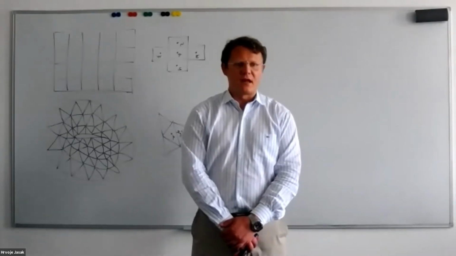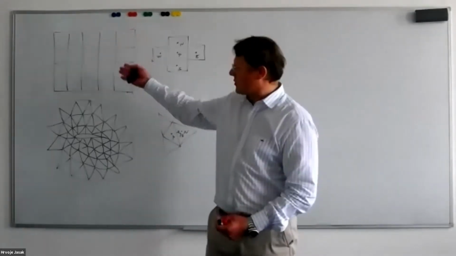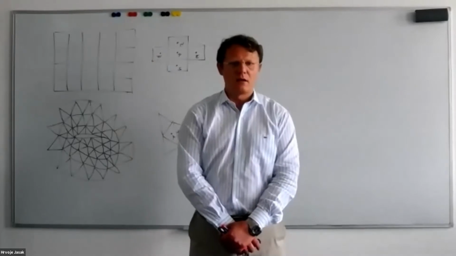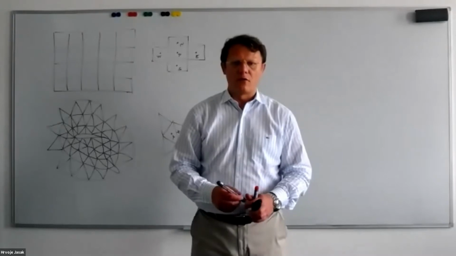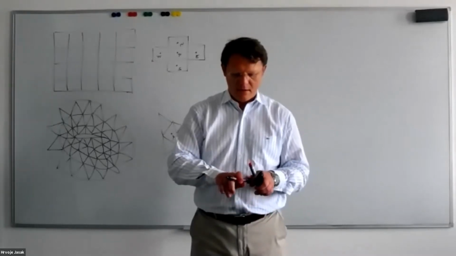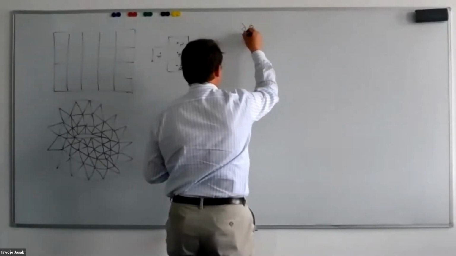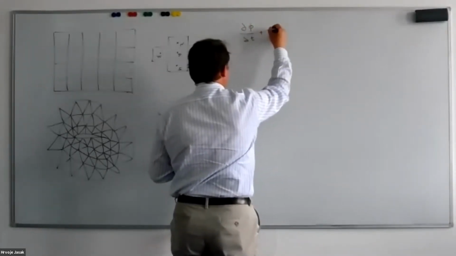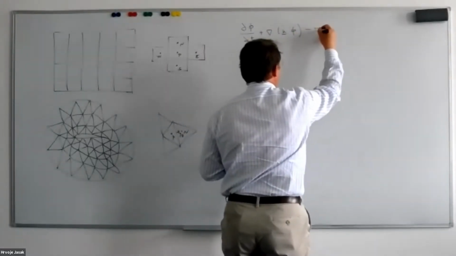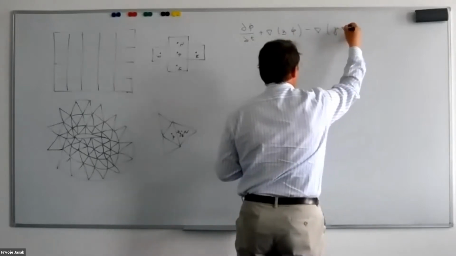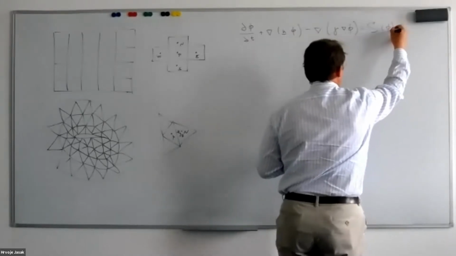So we will first start by describing the discretization of computational mesh, which is drawn up here behind me. And then we will discretize a standard transport equation for a passive scalar called phi. The form of the equation is as follows. d phi by dt plus div u phi minus div gamma grad phi equals s of phi.